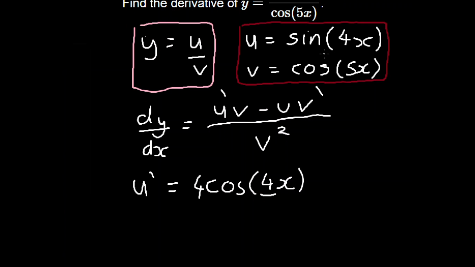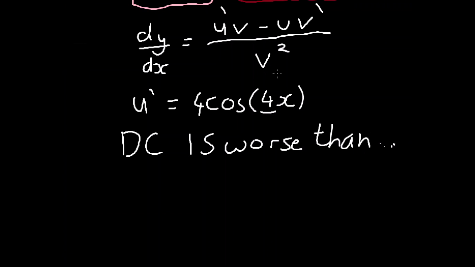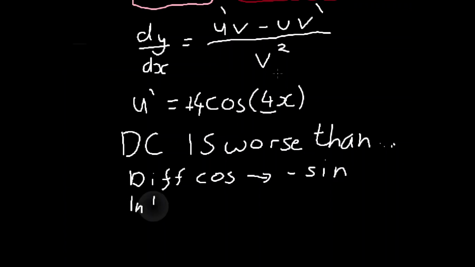Now, the question is, is this a positive or a negative? Because sometimes you get a negative value. So there's this little mnemonic that I use, and it is DC Comics is worse than Marvel Comics. Okay? If you differentiate cos, you end up with a minus sign. Now, because we started with sine and we went to cos, it's going to be a positive here. Okay? Now, if you integrate sine, then you end up with a minus cosine. But if you're not up to the integration step yet, don't worry about that. We'll get to it eventually.